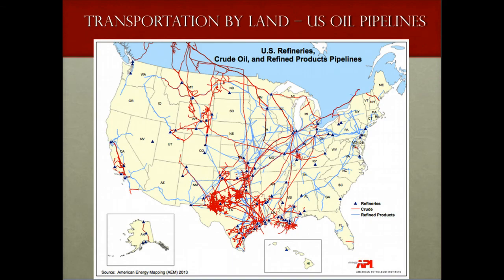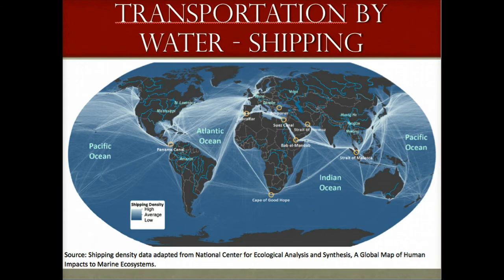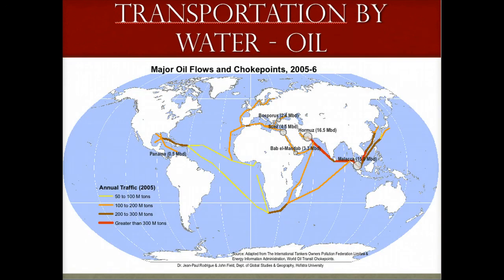The U.S. has about 2.6 million miles of oil and gas pipelines throughout the country, including more than 1.2 million miles of natural gas pipelines. These pipelines are graded in the American Society of Civil Engineers report card under the Energy category, which received a D-plus in 2013, so many improvements are needed to these pipeline networks. There are around 1.4 million miles of navigable waterways throughout the world, much of which is in and around the United States. Many of these waterways are used to transport oil from point of exploration to refining and processing facilities around the world.